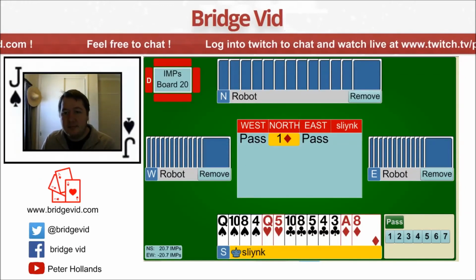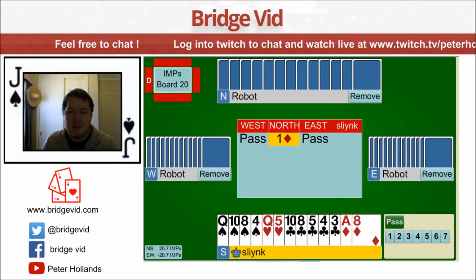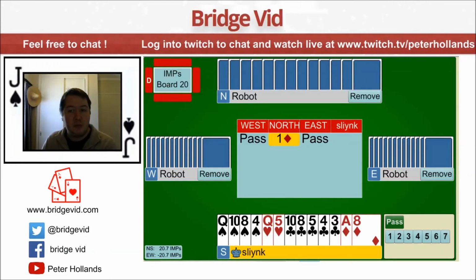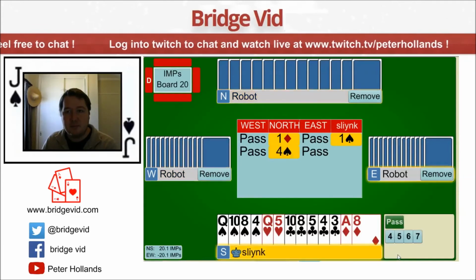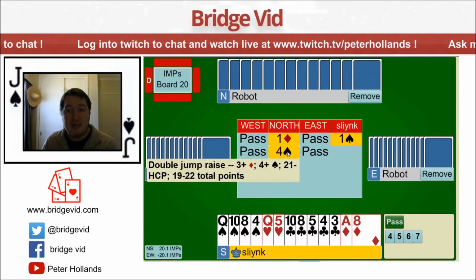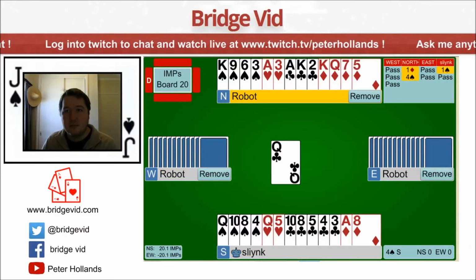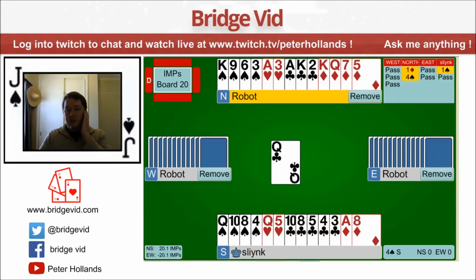1 diamond. Still want to respond. I can't bid my longest suit of 2 clubs because that's a new suit at the 2 level, which I need 10 or more points to do. So instead, as responder, I can bid 1 spade. Wow, 4 spades from my partner. So they're like 18, 19 balanced usually for this. 18, 19 points balanced hand. Just what we were after.